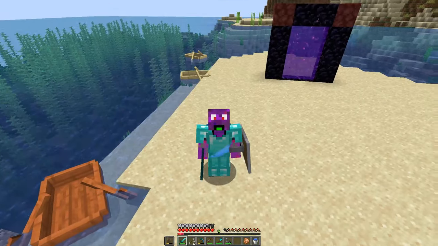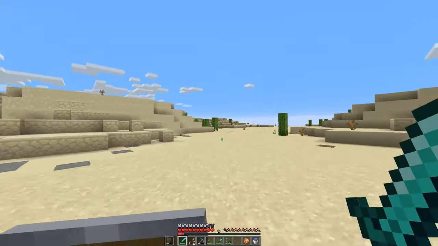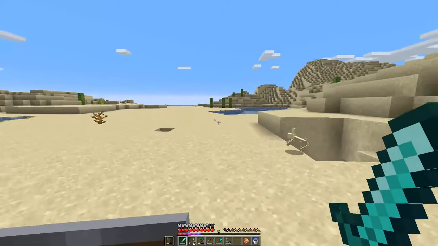So I've made my way back to the mining desert. I was about to call it the mining mesa, but it's not a mining mesa. It is a mining desert because obviously I'm building a tower and I need sand. Let's go around and pick up this XP from whoever did this.